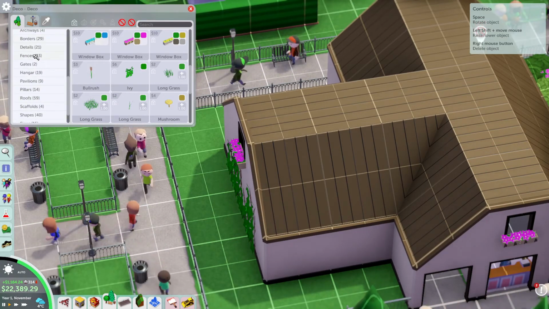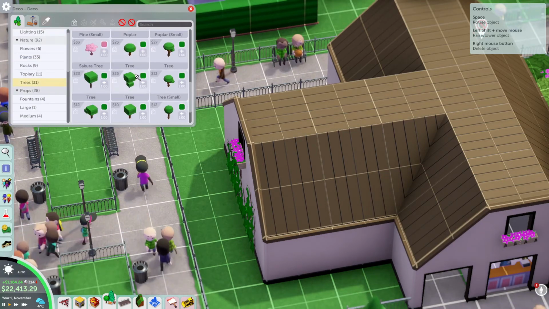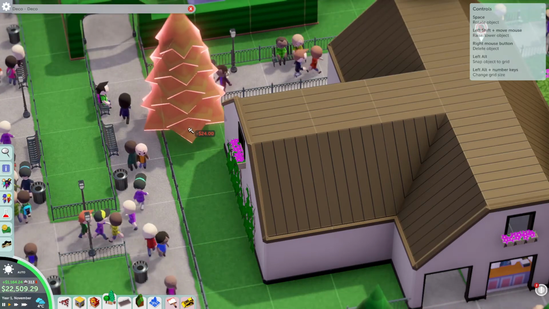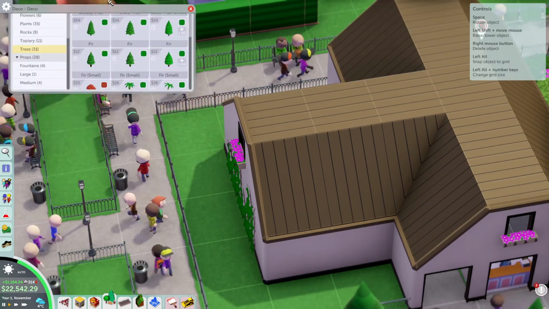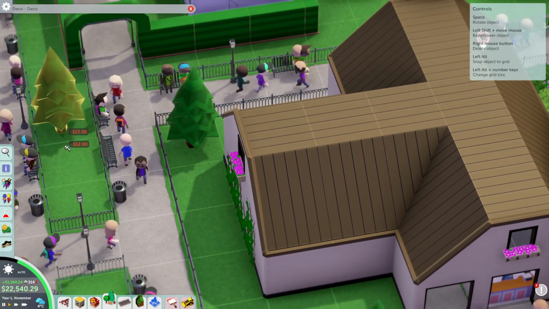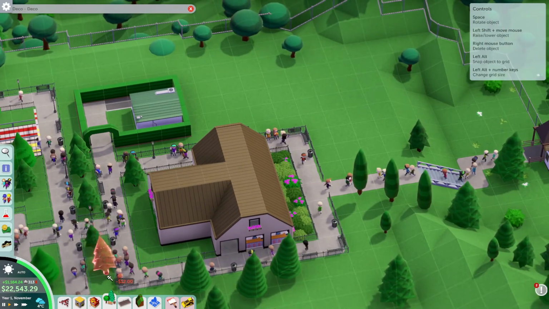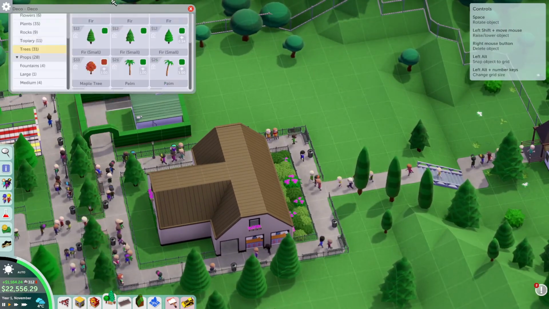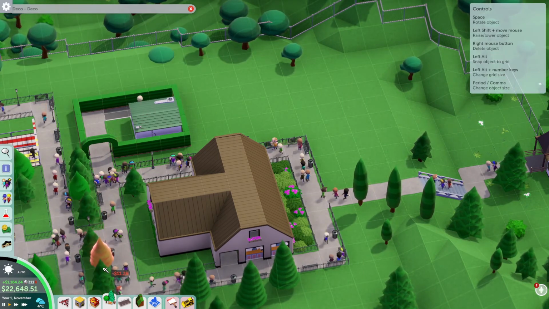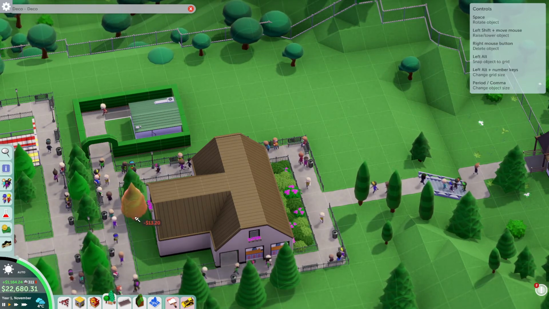But I think I'm just coming here with some trees. Just kind of tie things together a little bit. Get the fir. I don't think it'll fit, actually. Get the small fir in here. Get the circular one going. Ever so slightly.